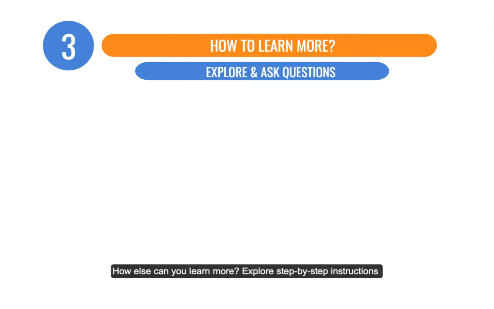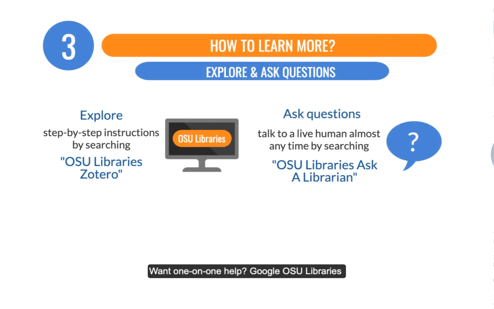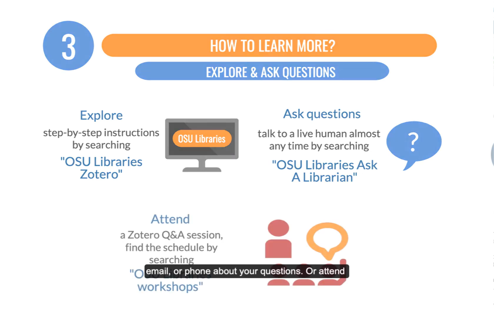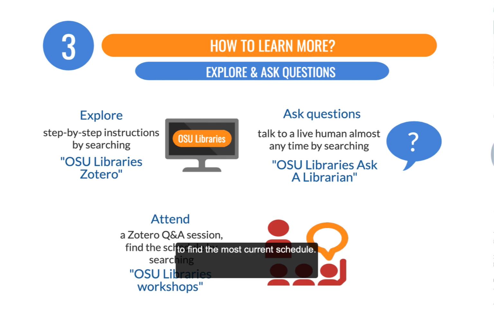How else can you learn more? Explore step-by-step instructions for using and troubleshooting Zotero written by OSU librarians. Google OSU Libraries Zotero to find the website. Want one-on-one help? Google OSU Libraries Ask a Librarian to talk to a live human via chat, email, or phone about your questions. Or attend a live Zotero Q&A session by Googling OSU Libraries workshops to find the most current schedule.